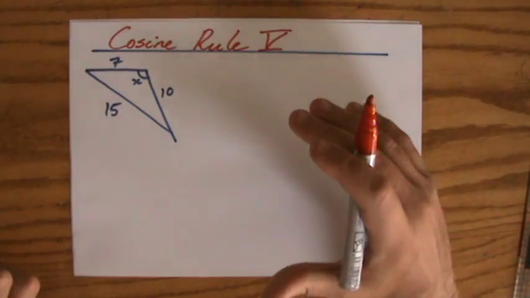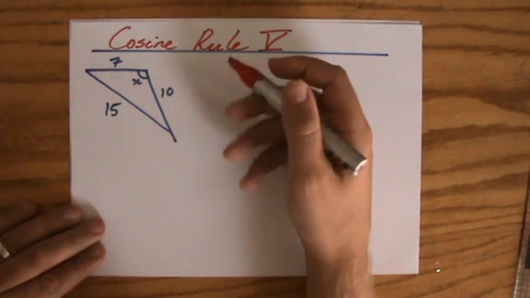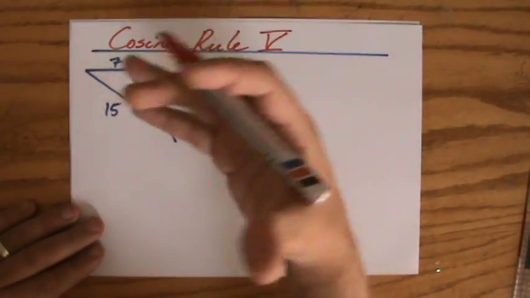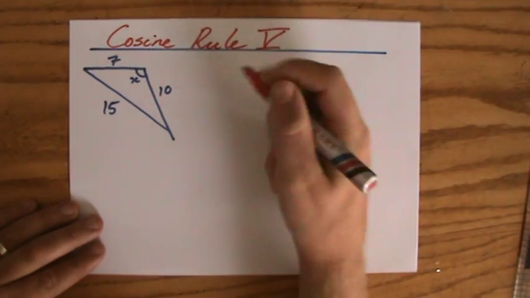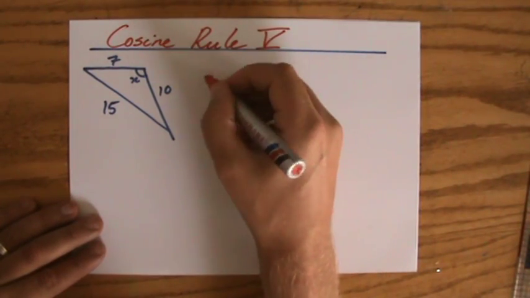Cosine rule is really your last option. But ask yourself those questions before you just, as a machine, apply the cosine rule. It's no fun. We're not machines. Make sure you know what you're doing.